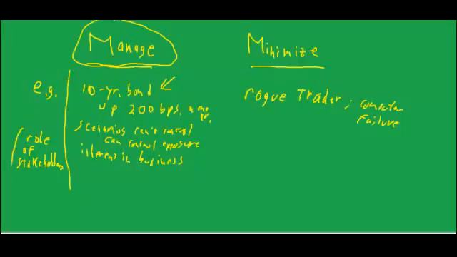What I wrote over here is the role of stakeholders in the process. When you're minimizing risk, your stakeholders, if you're a private firm, are your shareholders and your regulators. Those are the people that you're managing risk for. If you're a regulator yourself, then you could say that the stakeholders are the taxpayers. With the risks that you're trying to minimize, you're just trying to minimize them for the stakeholders.